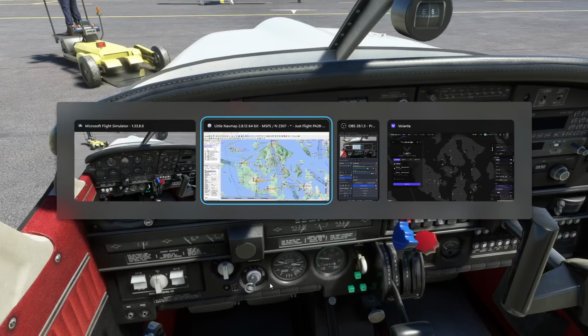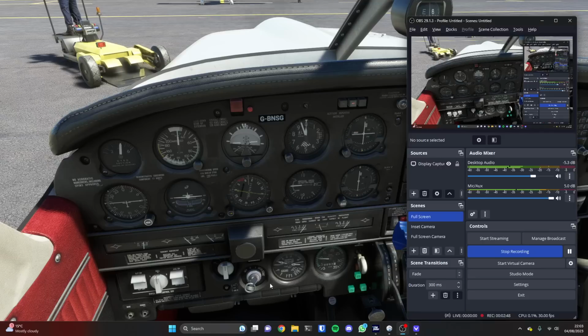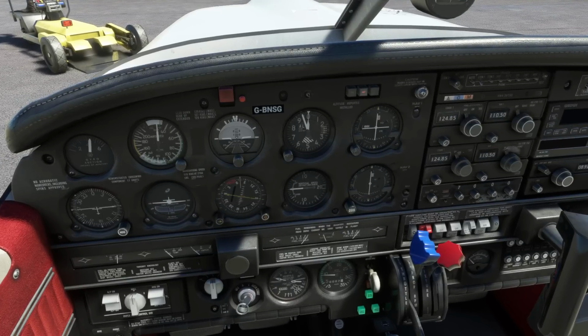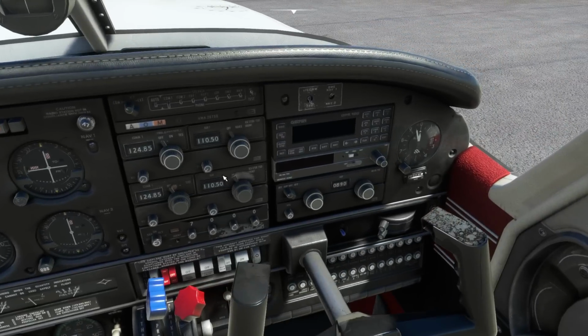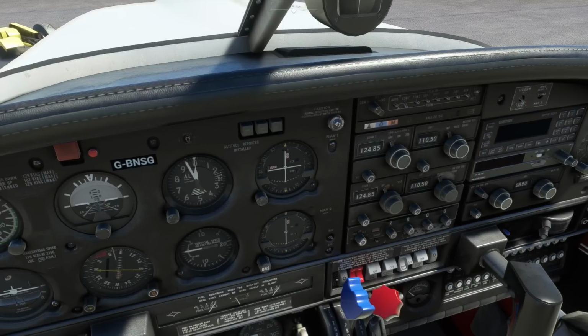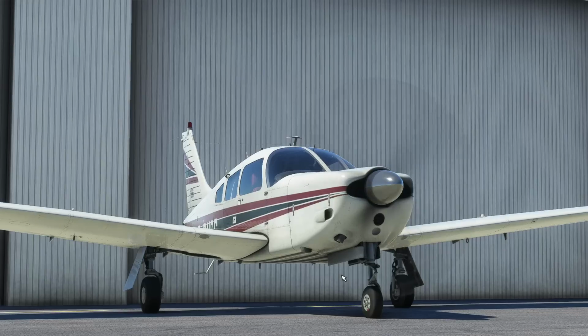Okay, looking good. So let's just have a look at the volume levels to make sure that you're not being drowned out by the engine. No, you're not. That's all fine. So scoot back over here. We're going to go and turn on the alternator. So it was interesting we started without any fuel pump. So we can turn on the nav lights to full brightness.